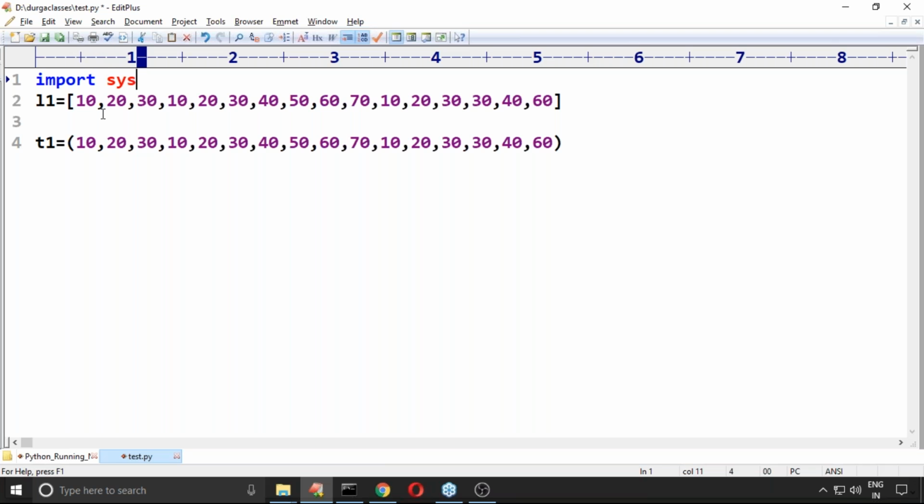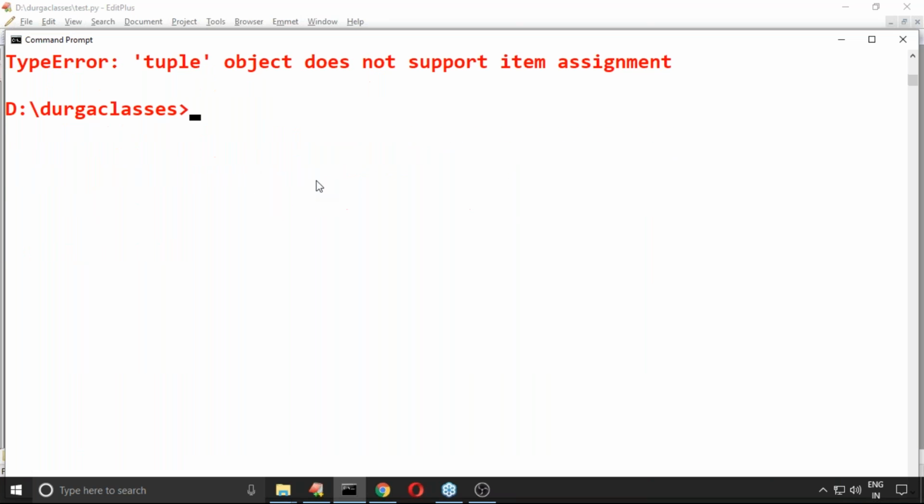Import the sys module, then print sys.getsizeof of L1, and the same thing for T1.